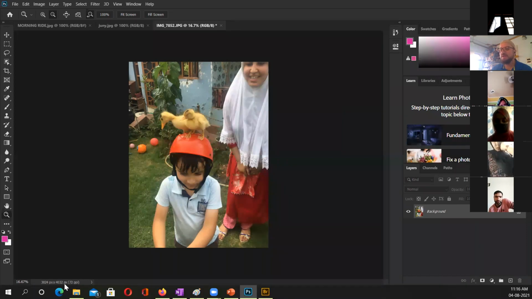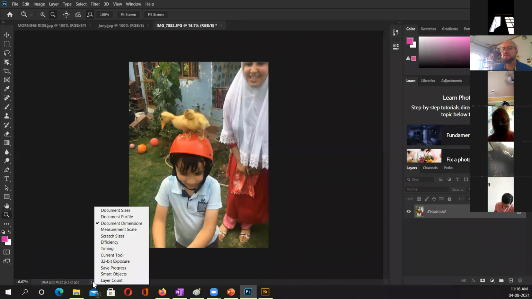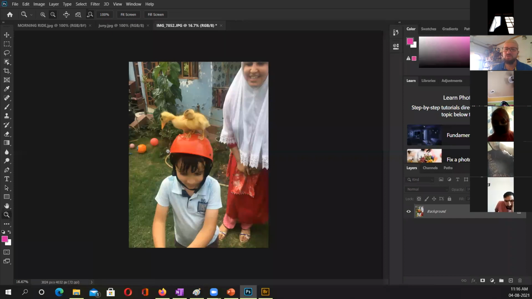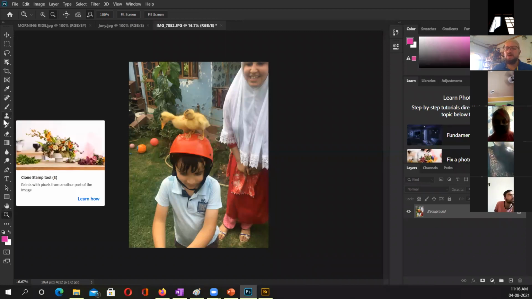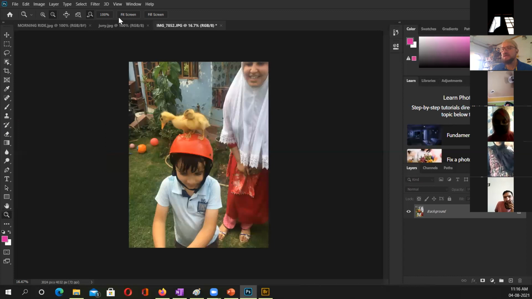Okay. So on the right side, these are called panels. On the bottom, it is the taskbar. On the taskbar, we have details about this picture, like the zoom position, how much zoom, how many pixels it has, and there is an arrow where you can see whole information about this picture. These are the tabs, and this is the option bar. Option bar is the companion of the toolbar. जो भी आप tool इस्तेमाल करोगे, उसका option ऊपर आएगा.